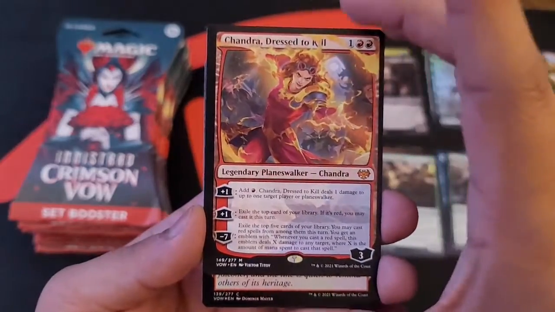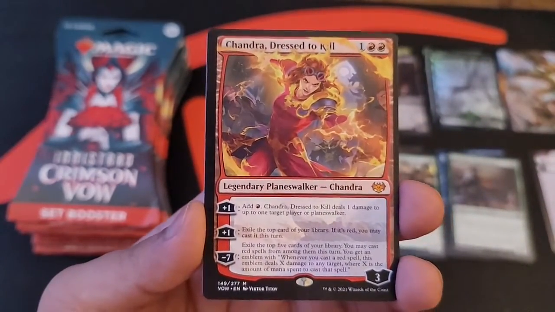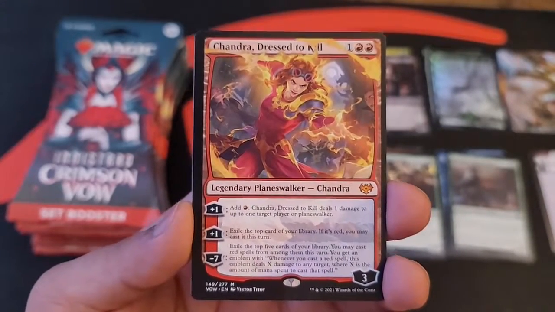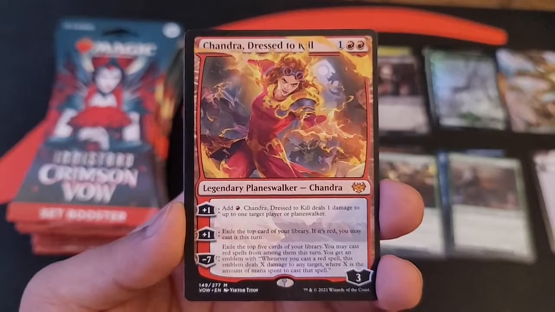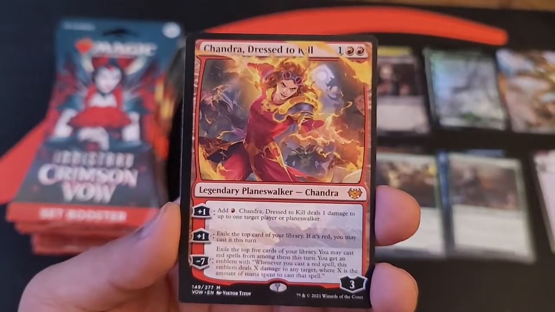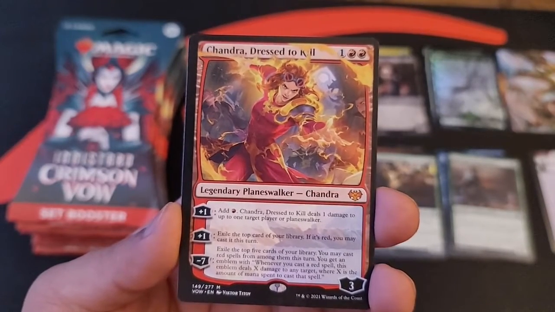Oh, we got a Chandra, Dressed to Kill. A mythic. All right. Wow. I did so little research into this set specifically. I'm just really surprised at this moment. This is freaking awesome. I'm going to go through this card pretty slowly here, so you got to bear with me. So, Chandra, we all know who this is. This one's the Dressed to Kill.